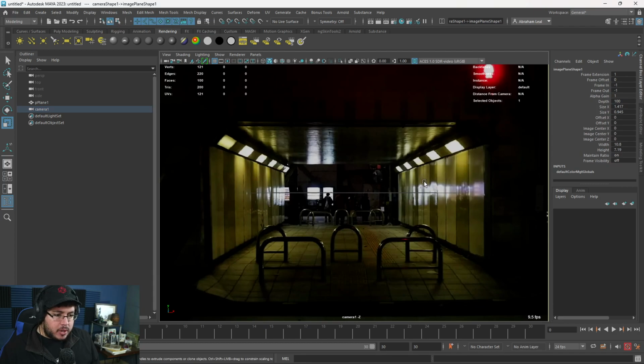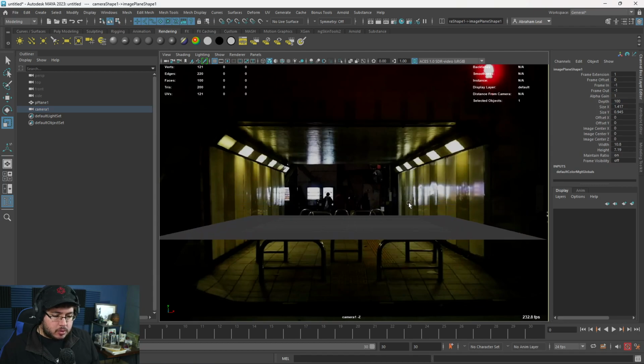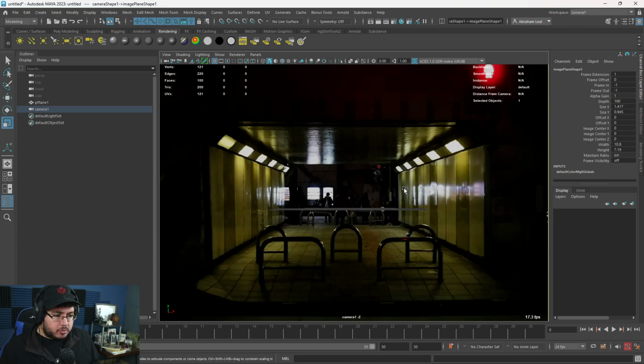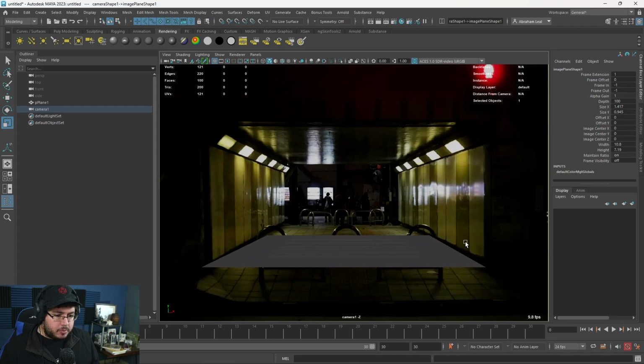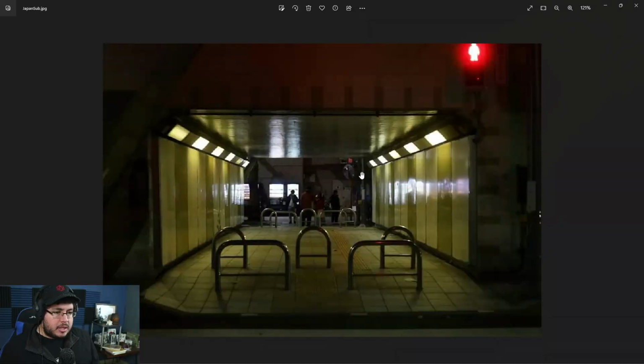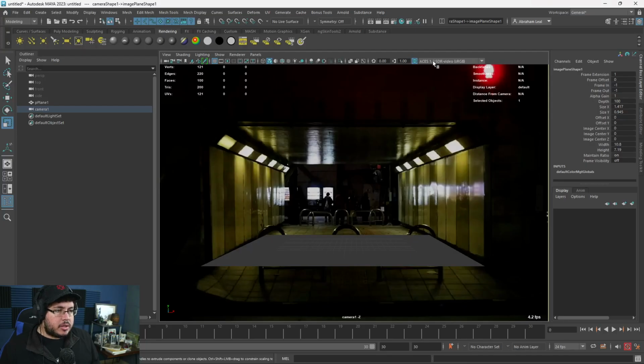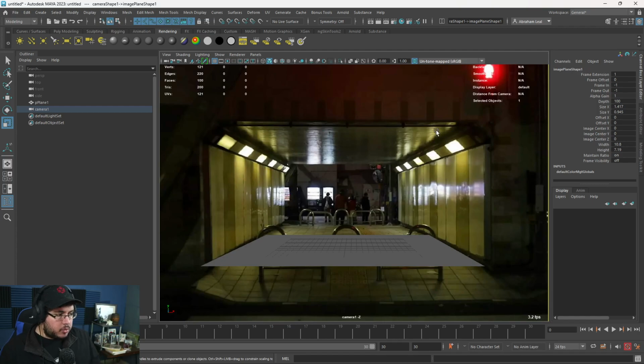Now I'm going to bring, with Shift, or Control, sorry, and Alt, my image down so that we match the perspective. This is the most important part of the whole bit. So I'm going to try to match this square here. Now, you can see the image looks really dark compared to this one. So I'm going to go up here and change this to on tone map so that it's just with no color correction. We're going to talk about this a little bit later.